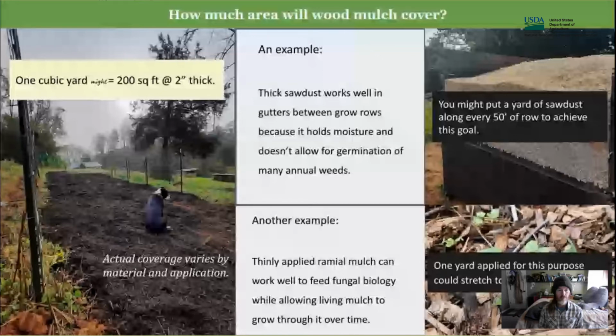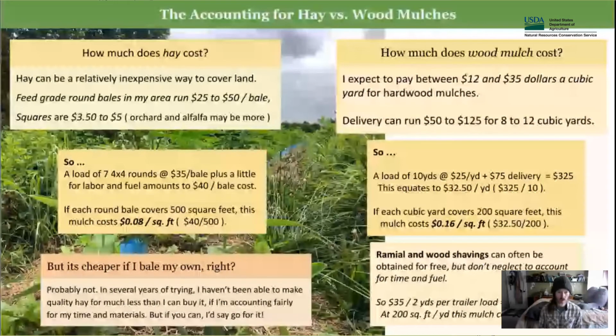I included this slide. There's a ton here, and these slides will all be available both on our website and hopefully CFSA as well, so you can look at all the details. I just wanted to point out that hay and wood mulch, the way we've used it, has cost about 8 to 16 cents per square foot over the last 3 years. All the detailed numbers are here for our area. This is just what we've paid. We can talk about that later in Q&A, or I'm happy to talk about it. I just wanted to include it briefly here for people to get some sense of what it costs to use hay and wood mulches.